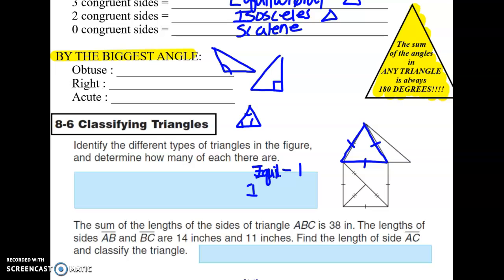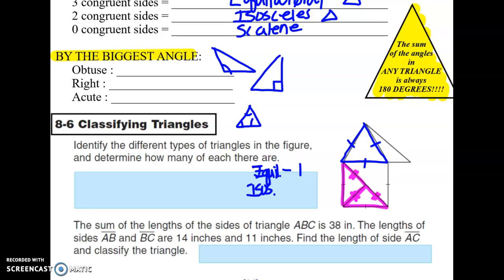If I went to isosceles triangles, triangles that have two sides the same length, I'm noticing right here, I've got one of those, and I'm going to highlight this. I'm going to do it in pink. I've got one of them right here. Okay, so this side has two tick marks and that side has two tick marks. I've got another one right here. Two tick marks here and two tick marks here, so that's two of them.